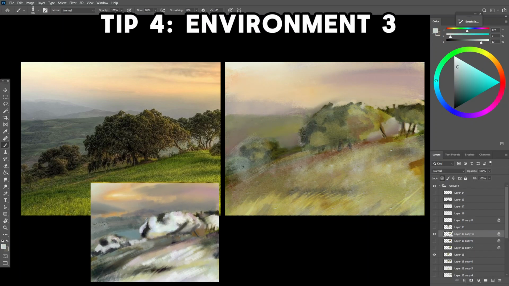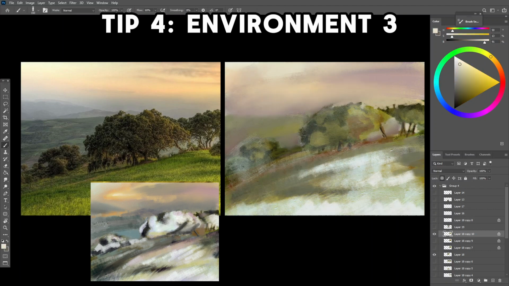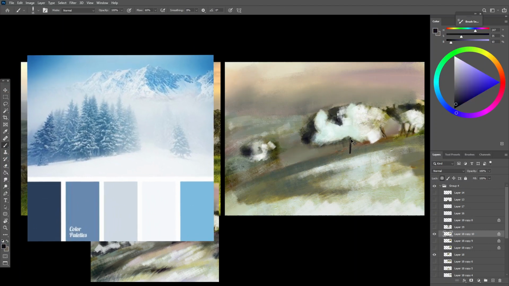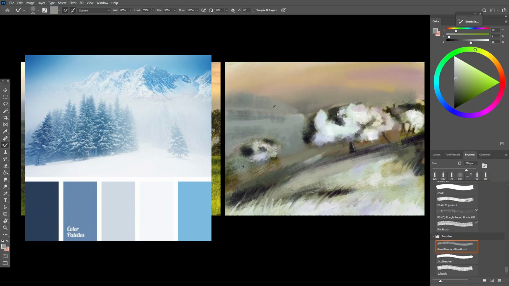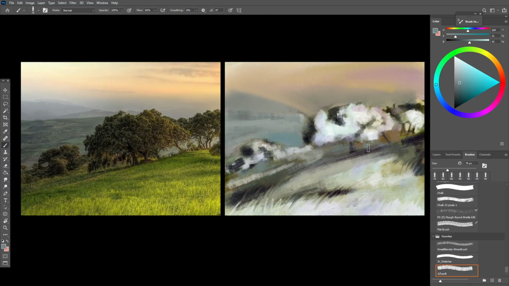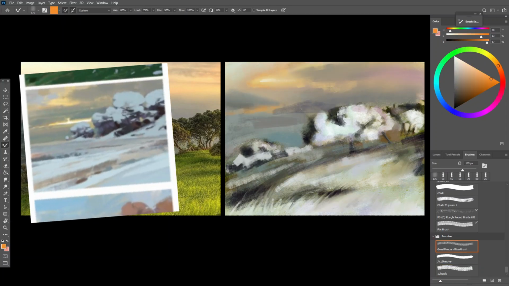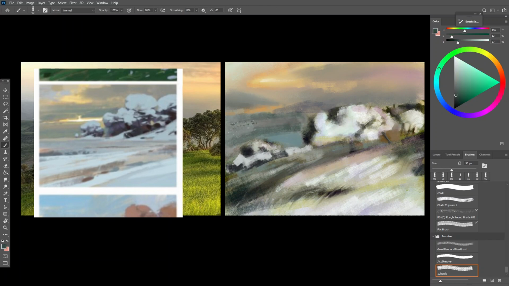For this one, I looked at my reference and knew I had to turn this bright environment into one that had more cool tones to reflect the winter theme. So whites, blues, purples, and greys were going to be a staple here, along with the snowy texture. I also changed the sky accordingly, similar to what my other reference image had.